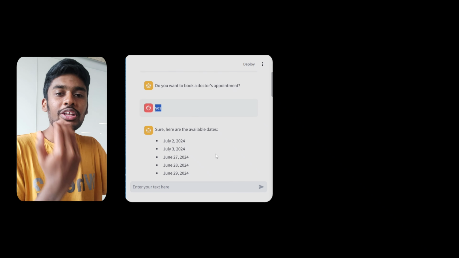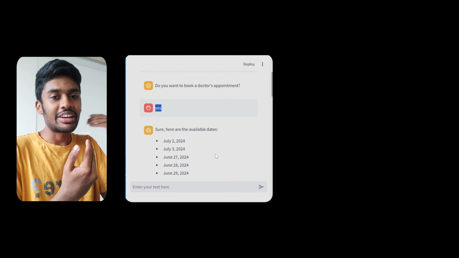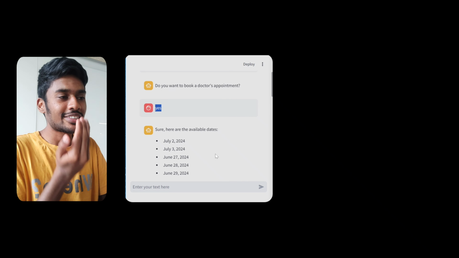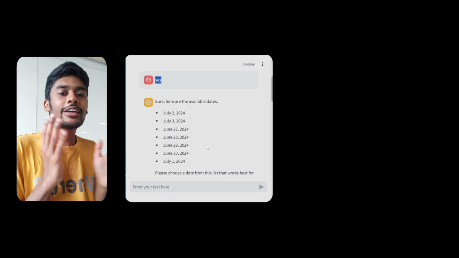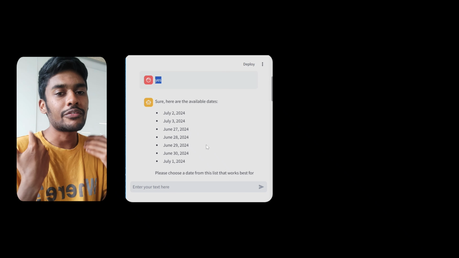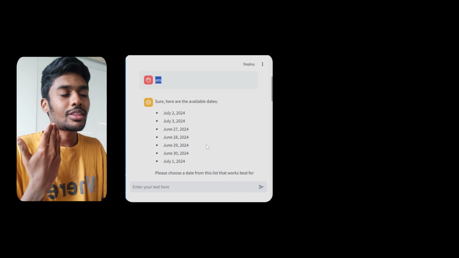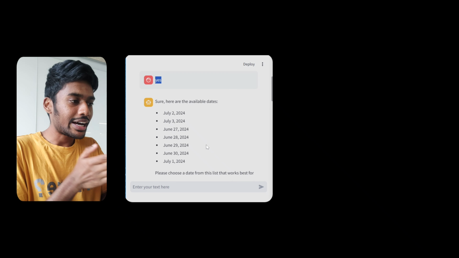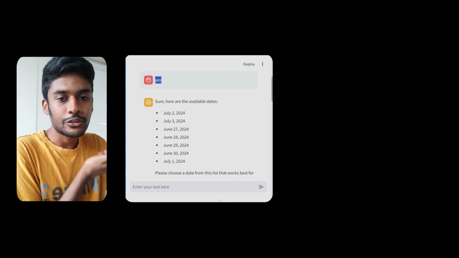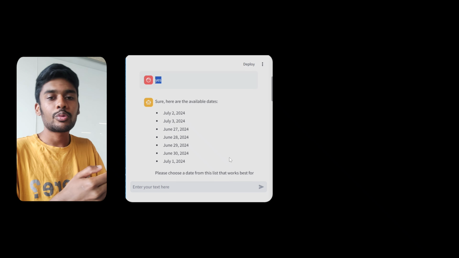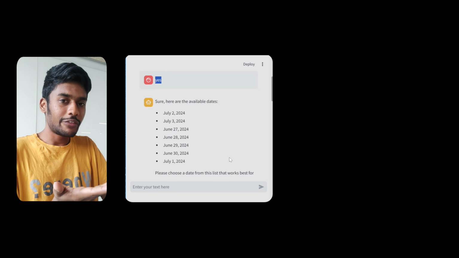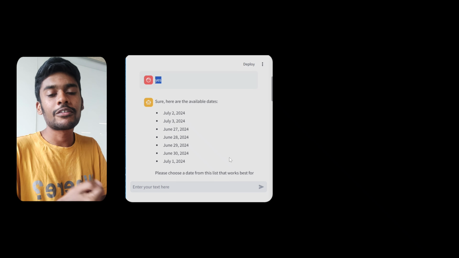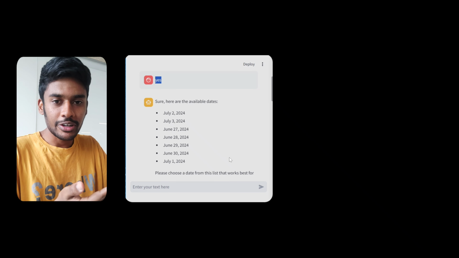Now when the user gives a green signal, so he says yes, the model has confirmed that the user has come here to book a doctor's appointment. It will now take the current date, which is 27th of June, and check the database for a week, to see whether any particular dates have slots that need to be filled.